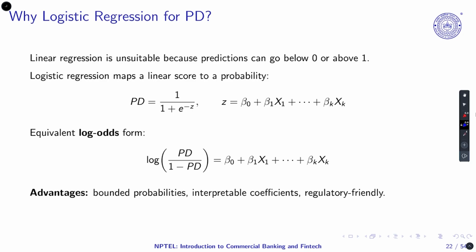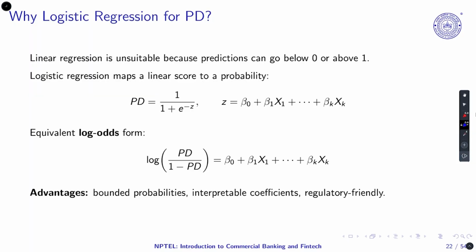And just to give you a brief idea, we will not be getting into so many details, but we create the odds, that is, the proportion of defaulters to non-defaulters. So if I am having PD, say PD is 0.20, and then you have the denominator 0.80, then it means that 1 defaults out of 4 no defaults, right.